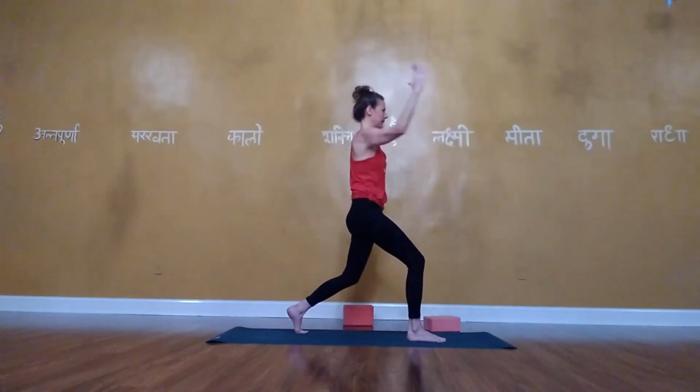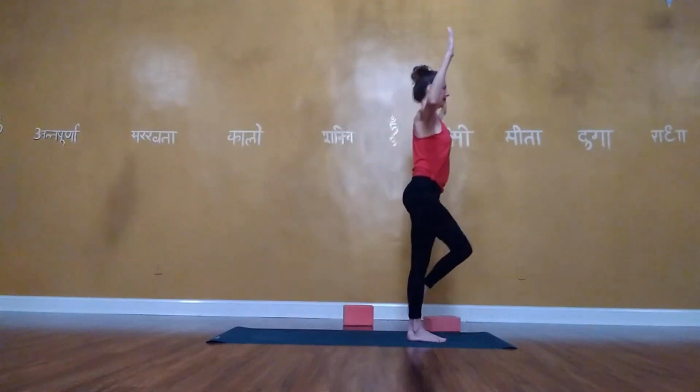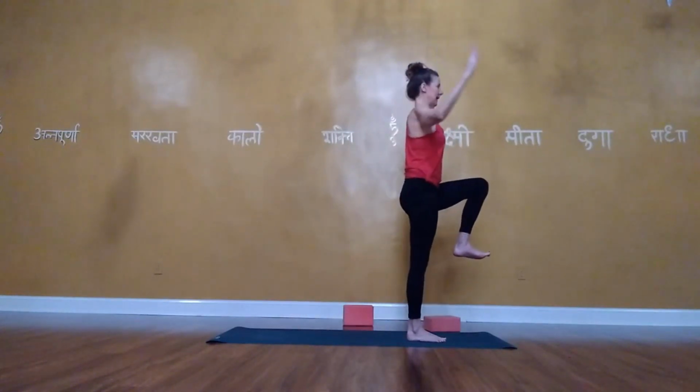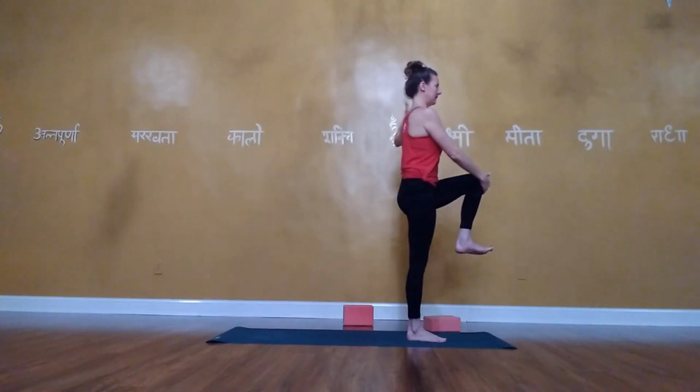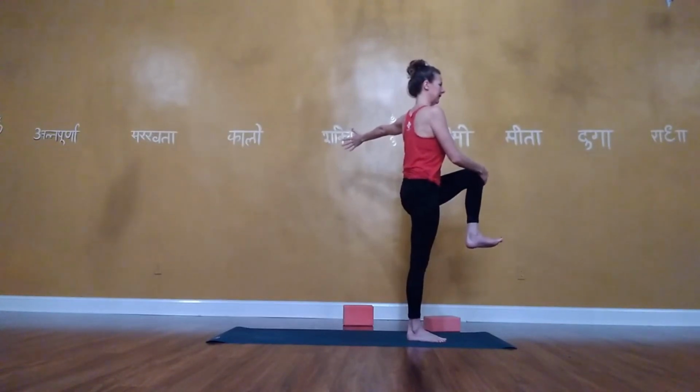Coming back to center. Shifting forward into that right foot. Bring the left knee to the belly. Bring your right hand onto your left knee. And maybe reach the left arm back. Now really engage that right glute. Pull that right thigh up. Ribs drawing in. Coming into right airplane.